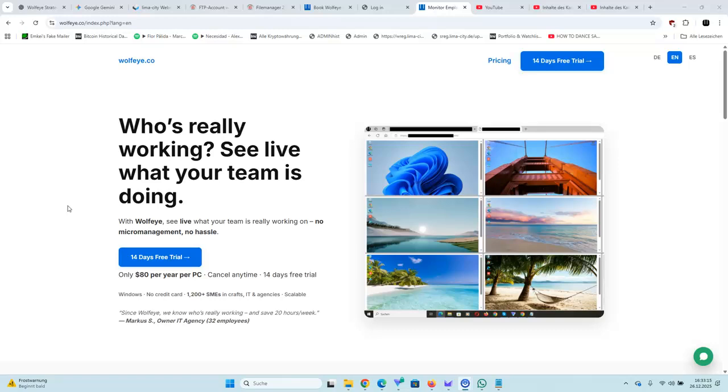You can use this approach for onboarding new staff, for training people on internal software, for supporting remote employees, and for quality control, customer service or back office work. The idea is not to control every second, but to have real visibility when you need it so you can help people get better and faster in their jobs.